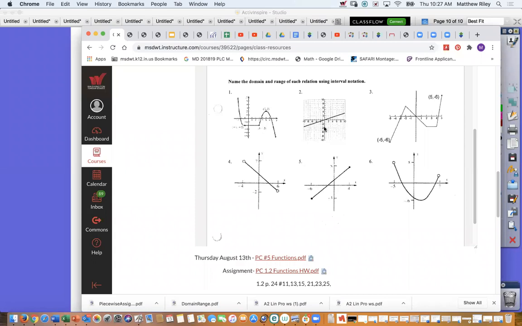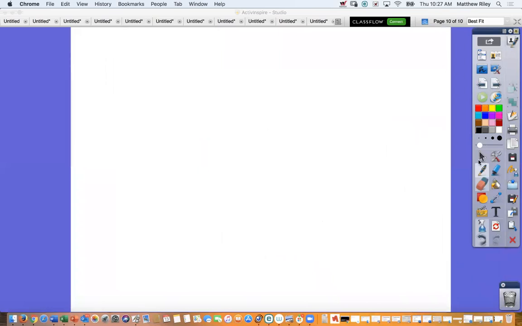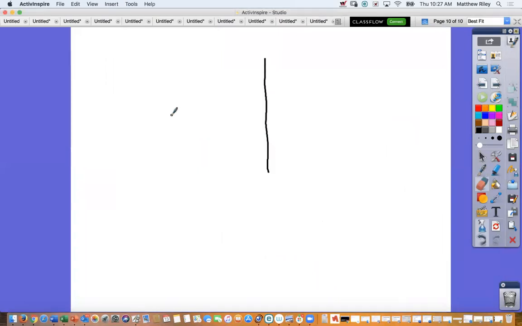Again, my range on this was -3 was the lowest, and it looks like +3 is the highest. So bracket -3, comma, +3, bracket. So is the range like where it crosses that point? Like crosses the points or what? Okay, I'm confused. Like, how do you know if it's a real number or the range on it?